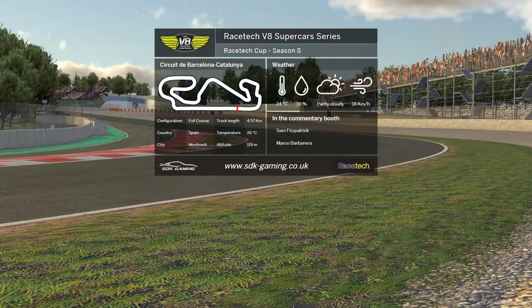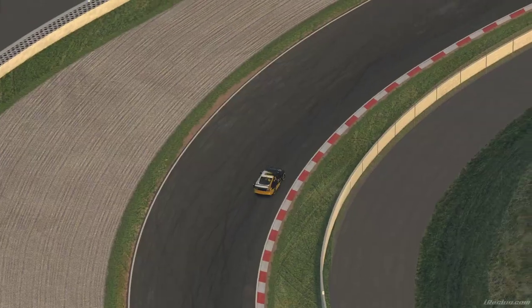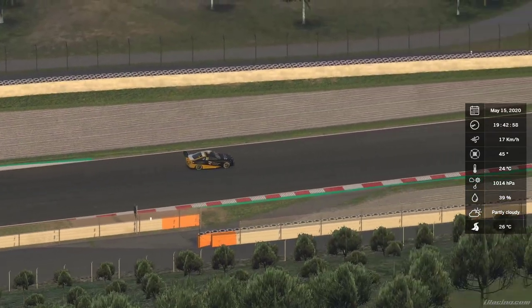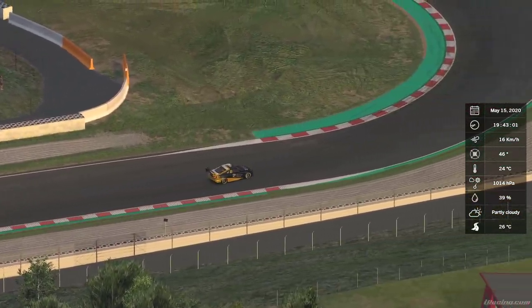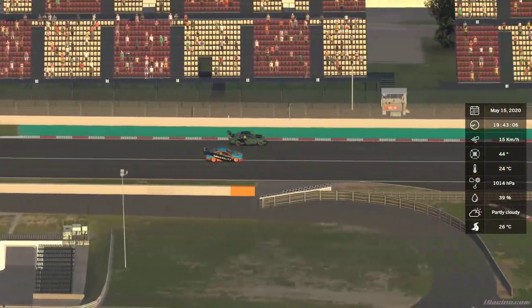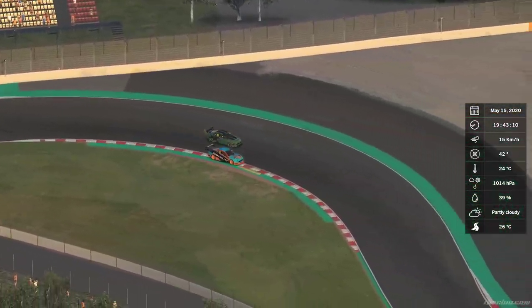Welcome back to the Racetech V8 Supercar series live on Apex Racing TV. Once again, I'm Sam Fitzpatrick, and once again, I'm joined alongside by Marco Barbanier. We're just prepping for this second race of the evening. And Marco, it was a pretty simple first race for George McClay, extending his already comfortable championship lead. This race too, though, is going to be much more tricky because we saw overtaking at a premium in race one. And so, despite it still being a small reverse grid, it's going to be tricky for those top guys to move their way up through the order.